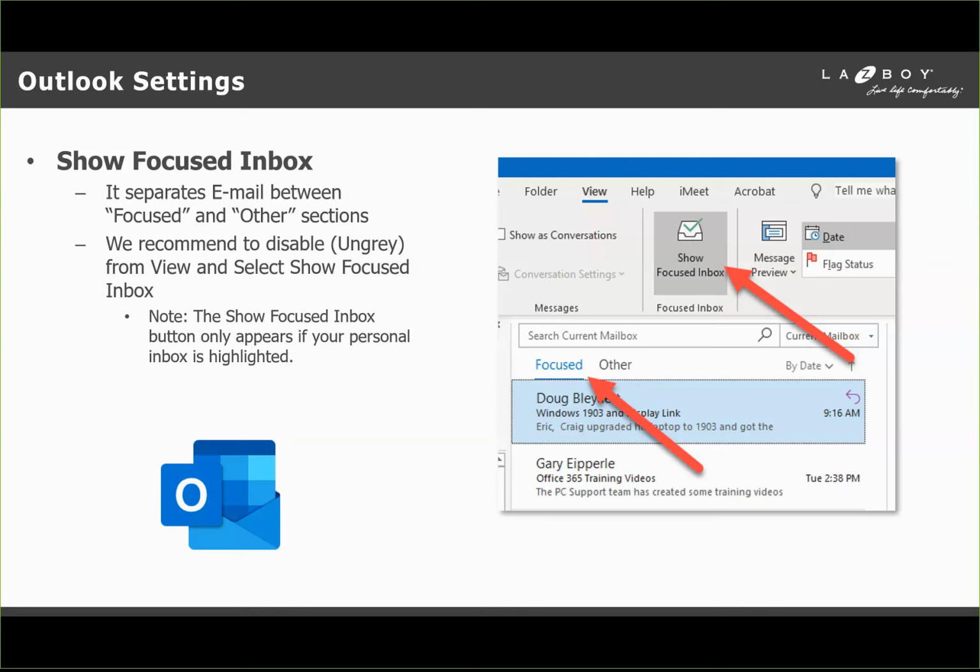I got a question here. Give me 1 second. Can you send a copy of the cache settings? Yes, I can do that. What's your last name, Ella? Could you send that to me, and I'll be sure to get that to you. Okay. Yep, I'll do that after the presentation here.